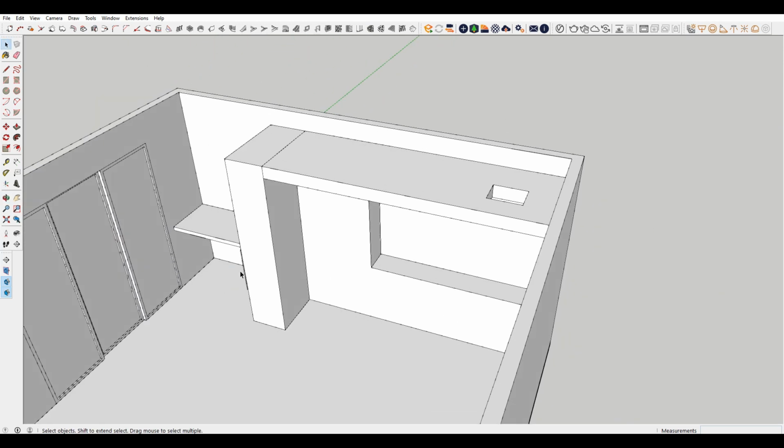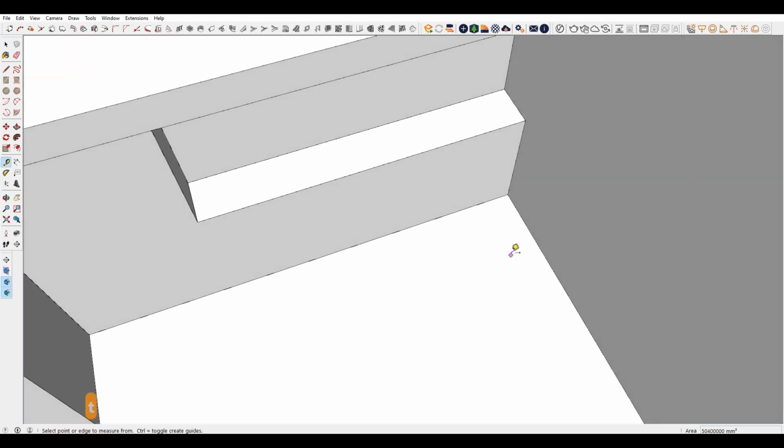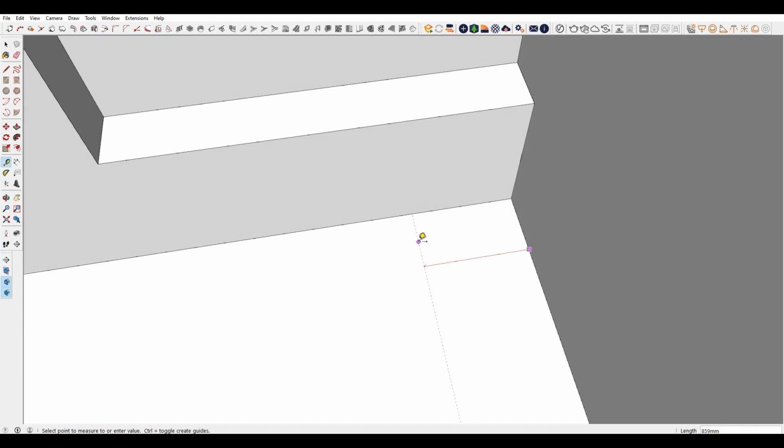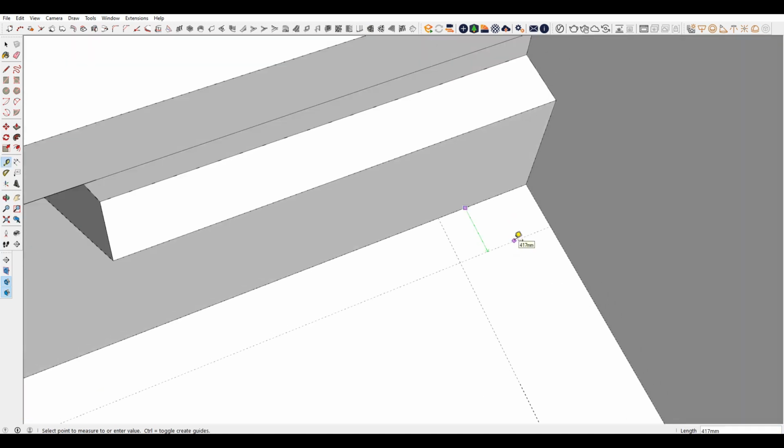Now let's make the side table. T, and I think 800 mm will be enough, and 420. R for rectangle.